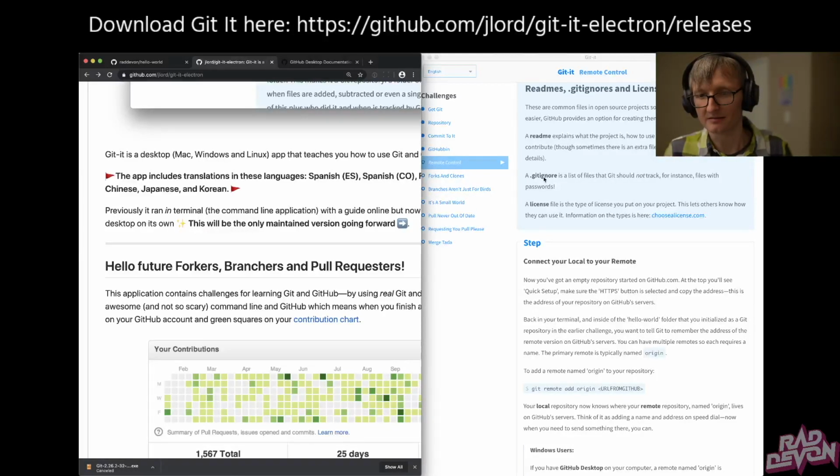And then the license file is so that you can tell people how they are allowed to use your code. If you're putting code in a public repository on GitHub, that means anyone can go look at it. And they may, if it's a project that's useful to them, want to use it. Maybe it's a library that they want to integrate into one of their projects. And the license file will tell them what rights they have to use that and include that in other projects.